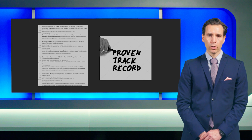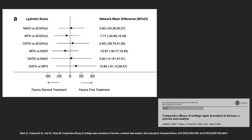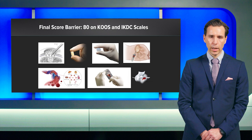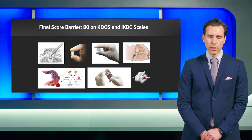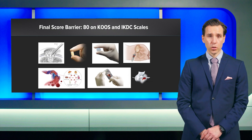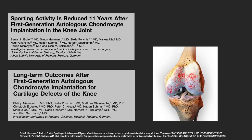ACI has a very long proven track record, over 30 years now, and the clinical impact and clinical outcome is very clear, even though there are publications out there that show superiorities of other concurrent products over ACI. There seems to be a final score barrier of approximately 80 points on the COUS, IKDC, or Lysholm score. ACI is also not an absolutely perfect procedure. Furthermore, we in our own studies have shown that sporting activity following ACI after a couple of years is also reduced, and many subjects show ongoing osteoarthritic changes within the knee joint.